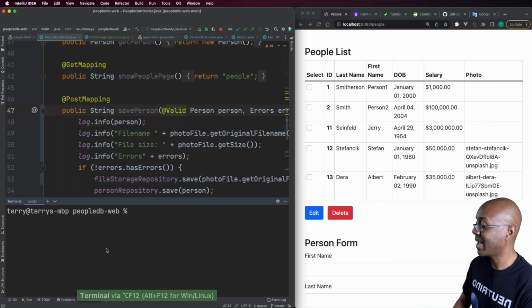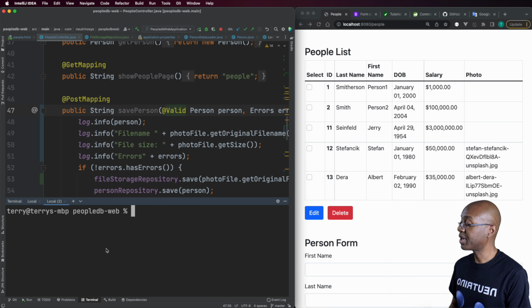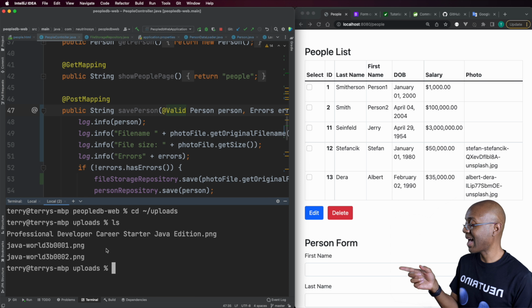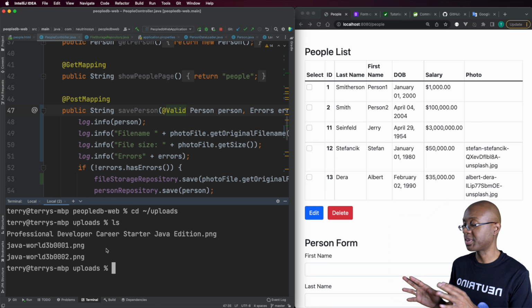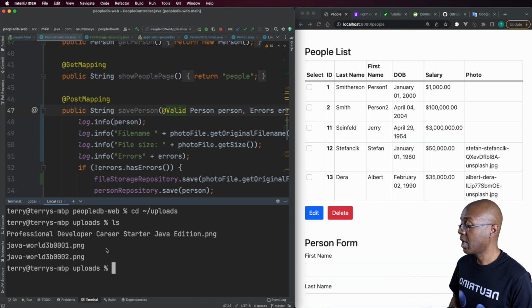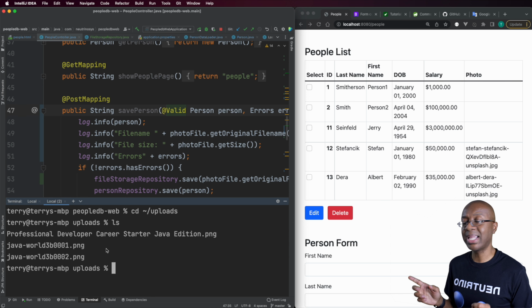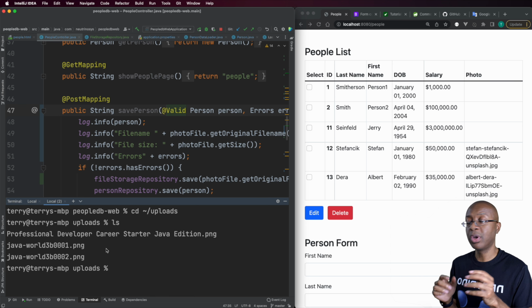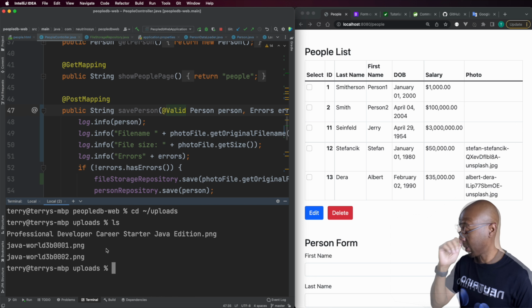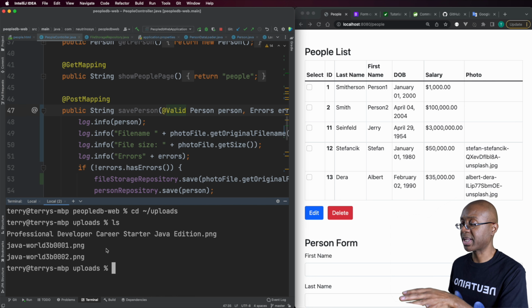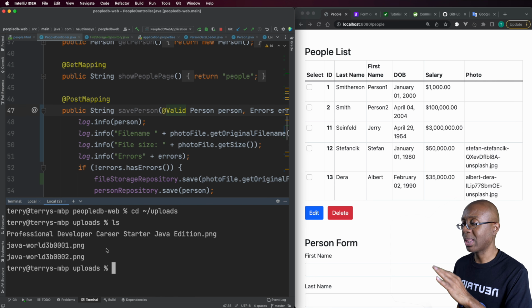All right, so where am I here? I'm going to open up another tab and I'm going to go into that folder that I just created. Now, I happen to have a few other previous files in here from some other tests that I was doing before, but I'm in my uploads folder. And that is one more thing to consider now. You will likely have to create the folder that you are referring to. Make sure that that folder actually exists before you try to use this web application to upload something. Otherwise, it will likely blow up.